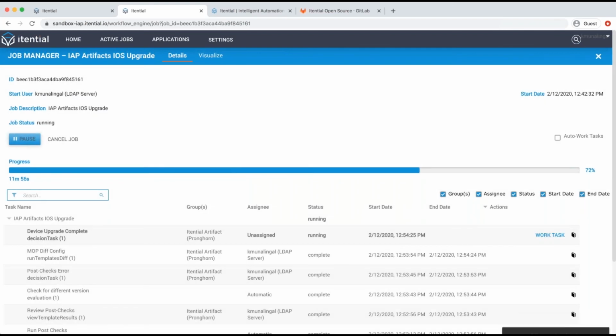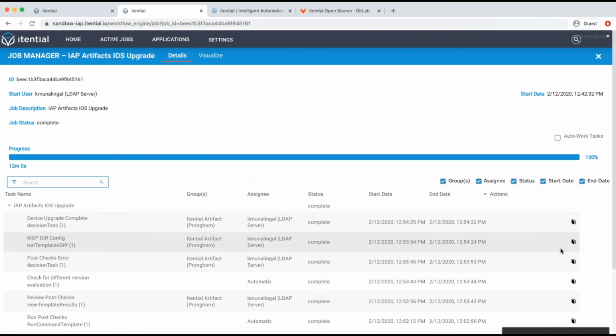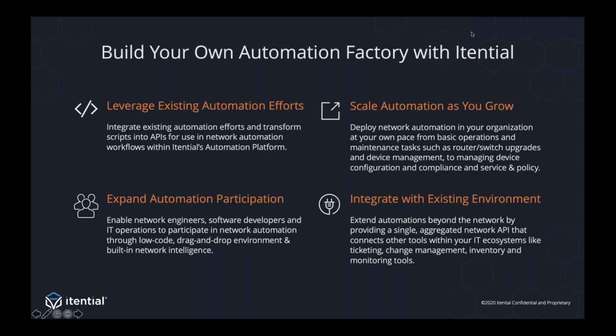So that was a short little demonstration of how teams within an organization can quickly ramp up on their automation journey. And Itential is very dedicated to providing these on-ramps day in, day out. So please look out for all the things that are coming out in our open source. With that, I'm going to hand it off to Rich again. Thank you, everybody. Karan, thank you very much. That was an excellent presentation.